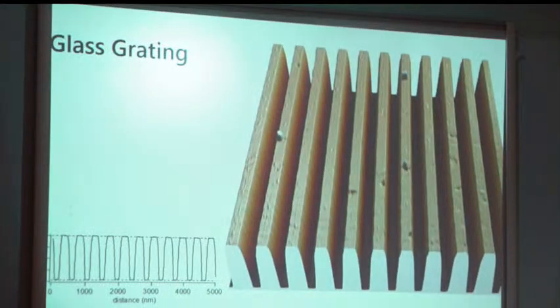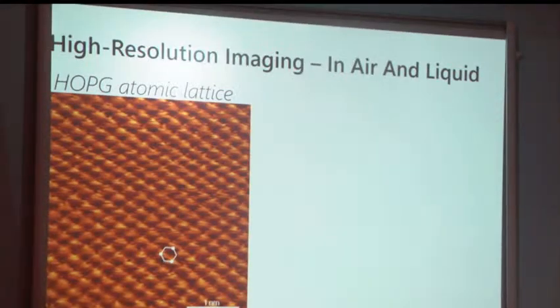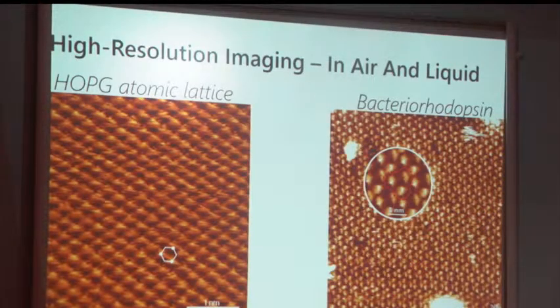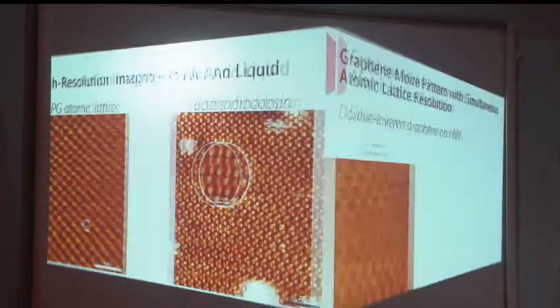Okay, now let's go back to some of the applications of AFM. Normally, if you want to see something on a micron area, you will be able to see it, let's say some glass gratings here, which are in the micron range of 1 or 2 micron size. So you can see them easily. The same AFM scanner can go up to atomic resolution, both on material samples, let's say HOPG or graphite, and on a biological sample, so single molecular proteins, or individual atoms on any kind of substrate you want to see. The same scanner can show you.